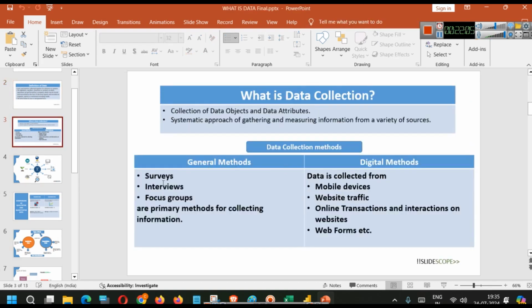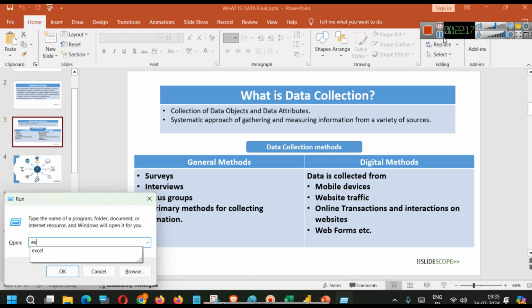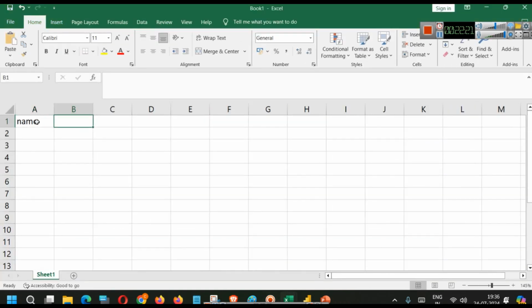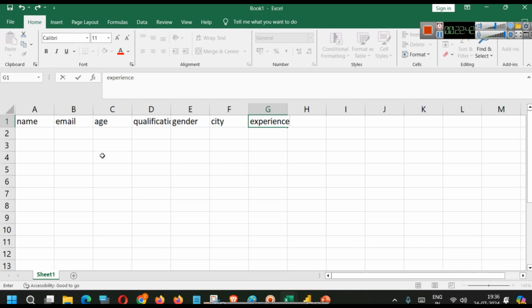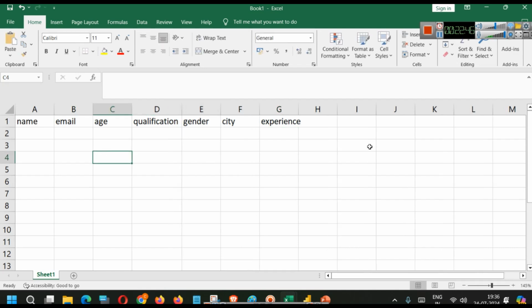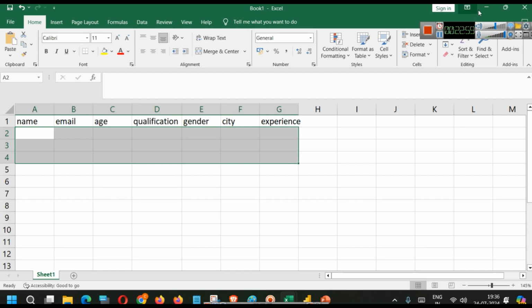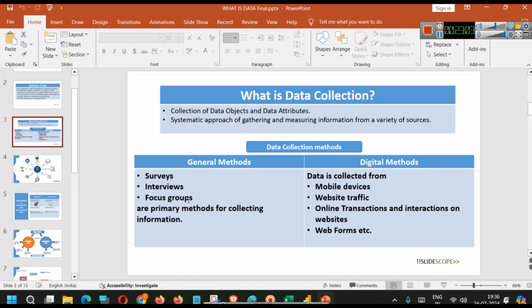How do we collect data? We collect it through surveys, interviews, like I am talking to you. If I ask what is your name, we will create an Excel file here. Suppose I ask what is your name, your email, your age, your qualification, your gender, your city, your expertise or experience, whatever. It can be n number of things. So you will give the answer. Right now we have 3 or 4 students who have joined this class through Google Meet. So you can provide me that data, and then I will have data of 3 students, right? So this is one simple way: asking people, interviewing people, doing surveys.